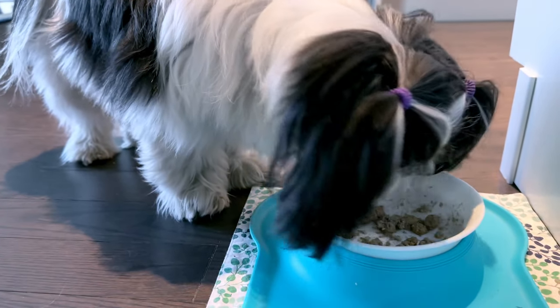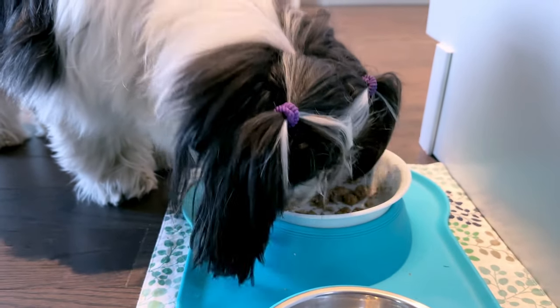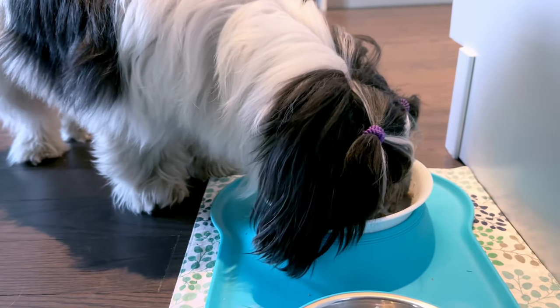Yeah, I think I'm probably going to have to go a little more aggressive. Probably do need to also clip the hair up like Lacey.